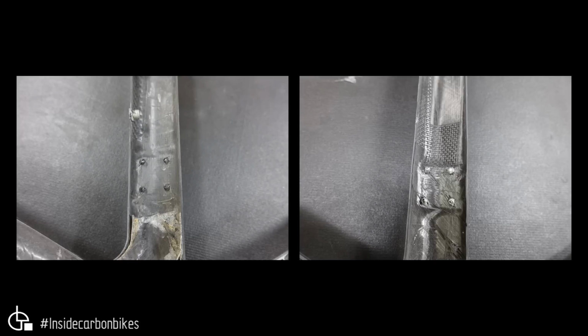And then we've got the attachment of the front derailleur hanger. Now, one thing that was picked up from the external shot of that area with the rivets, is that the rivets on the fake were just plain aluminium rivets, and at least on the genuine they were anodized black.